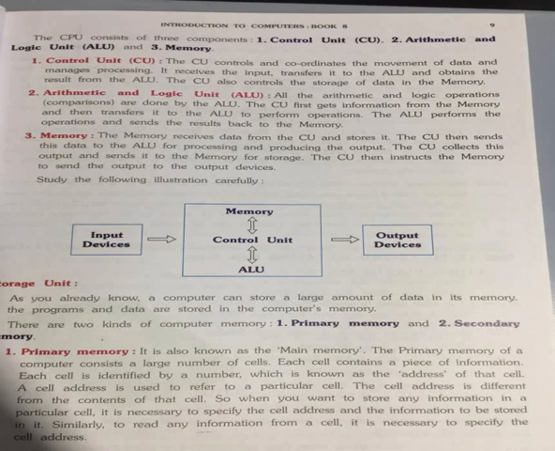The CU collects this output and sends it to the memory for storage. The CU then instructs the memory to send the output to the output devices, and then the CU sends the output to the output device. Okay, now next is the storage unit, which we will continue in the next period.